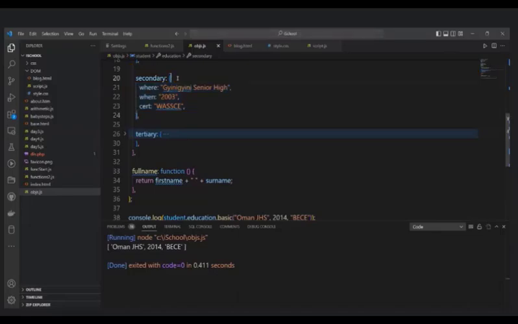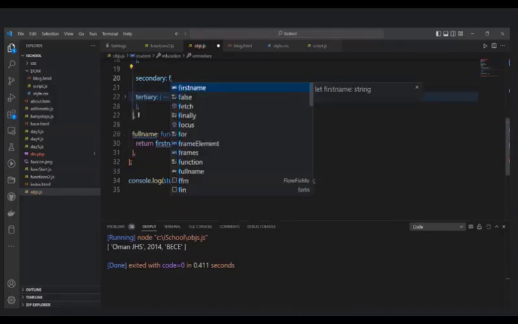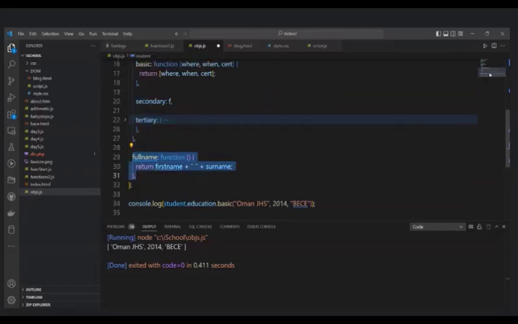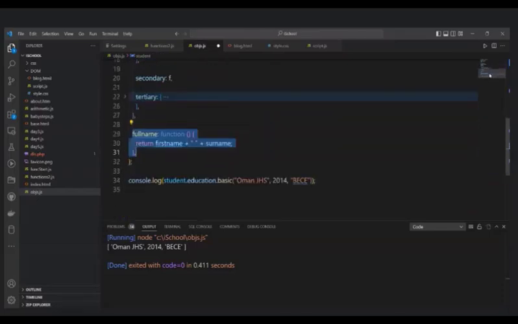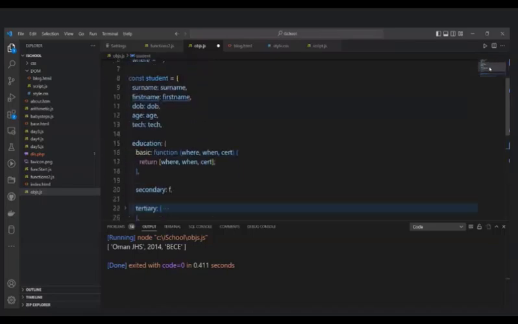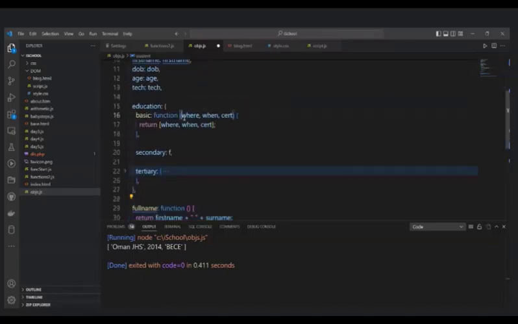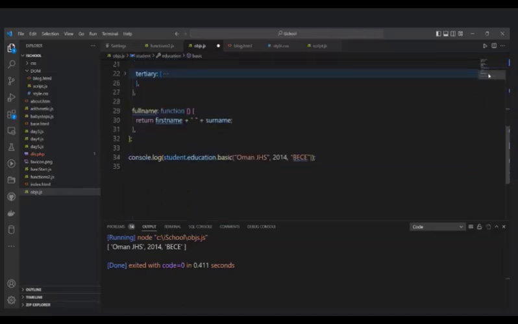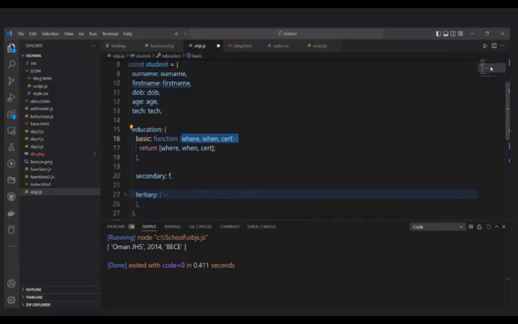So let me just make this a function. I still have this strong belief that the basic way to use a function inside an object is this. This is it, or what we did. So it's the same thing actually. Just that this one is inside, this one is taking parameters, and the other one is not. They are all returning something.